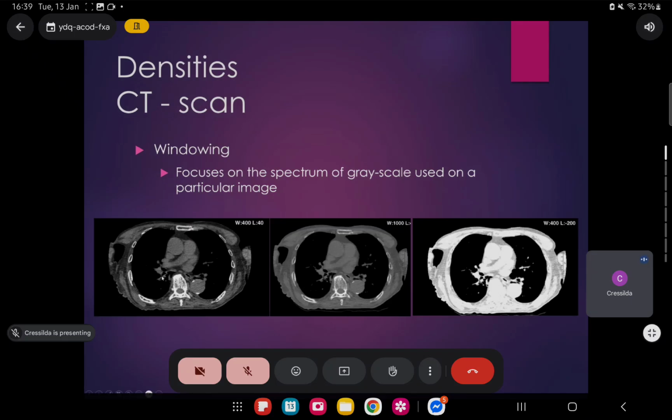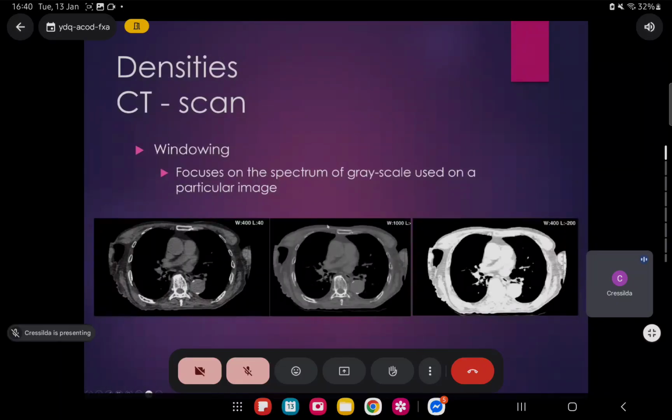So when we did a soft tissue window, this is a patient who underwent trauma. So we can see that you have the aorta, and then this is part of the great vessels. So this is your pulmonary trunk, and the right and left pulmonary arteries. However, if you notice, the bones and the lungs are not as clear.